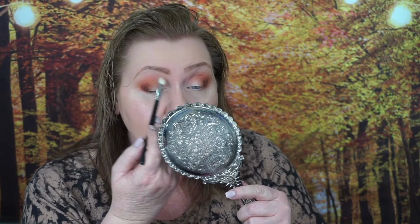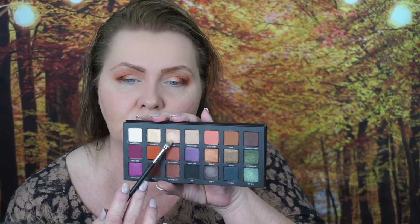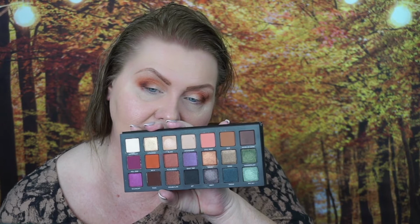I just think that looks a little bit better. I'm going to go back into Weekender. I want to get all this blending done before I go into the shimmers. I'm going to do Blaze, then I'm going to do Ignite, and then I'm going to do Accelerate.